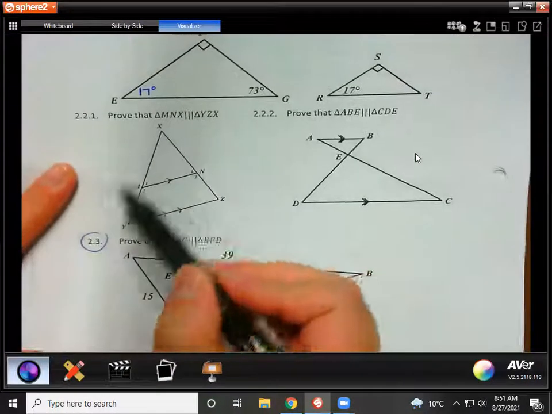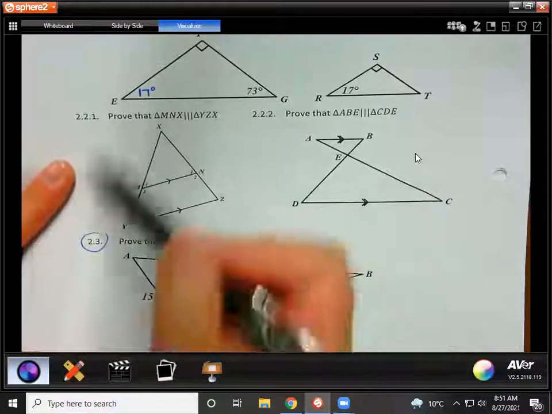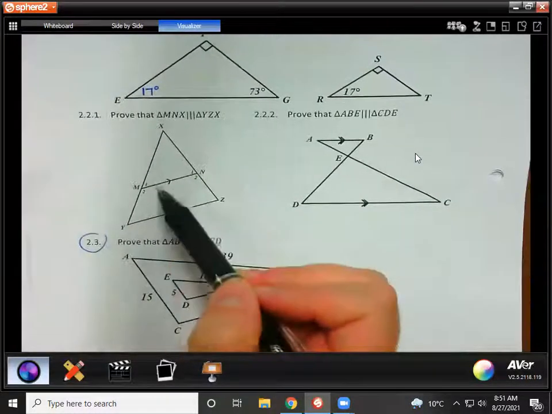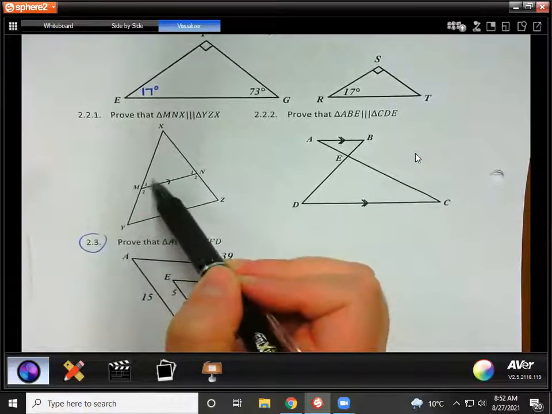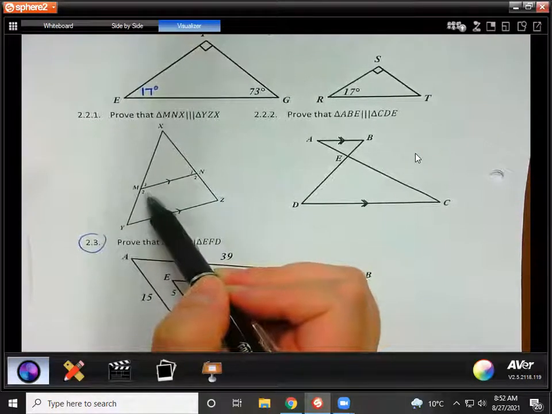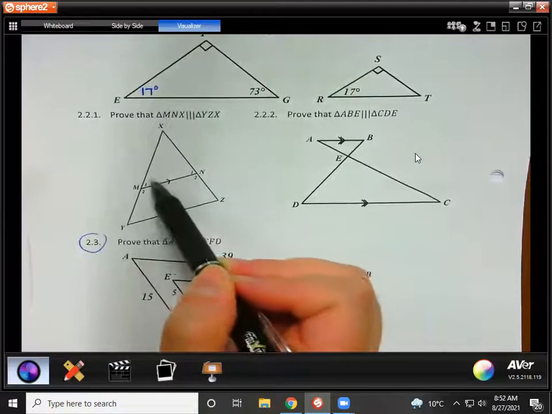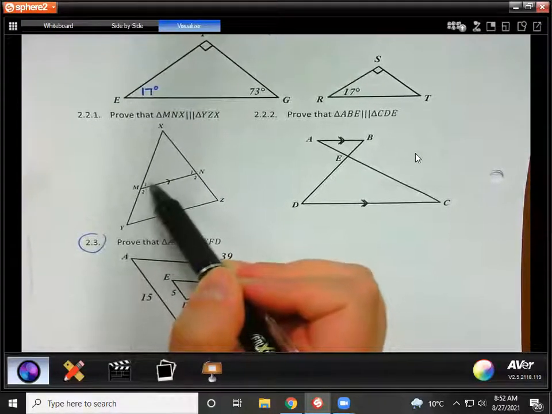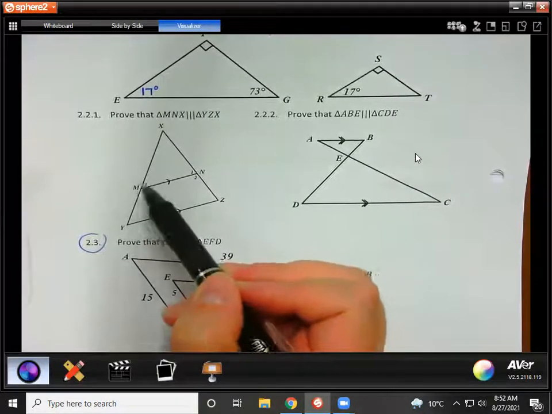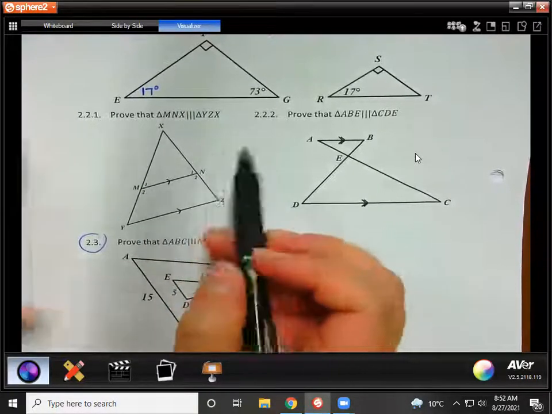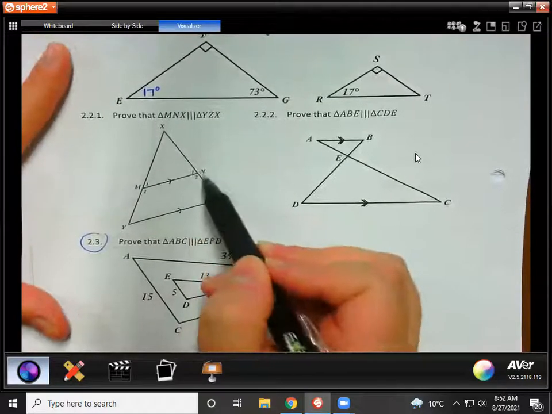In 2.2.1, do we see that they haven't actually given us any sizes of these angles? They've put a little 1 there and a 2 there. That's actually just saying that this is M1 and that's M2, because it's not 1 degree. So they're not telling us that the size of that angle is 1 degree. It's just a little 1, just saying we can call that M1, that's M2, this is N1, and that is N2.